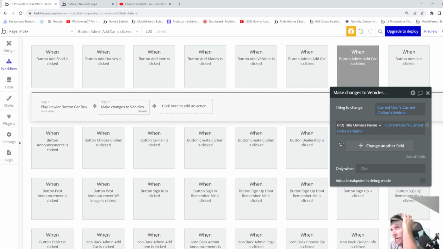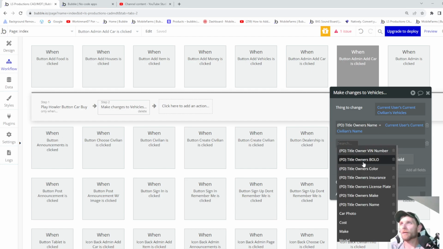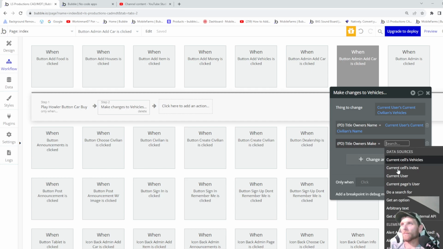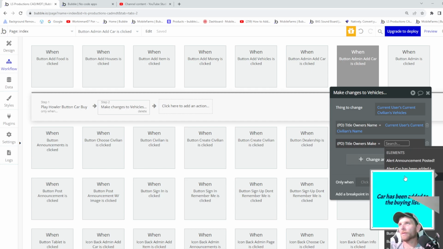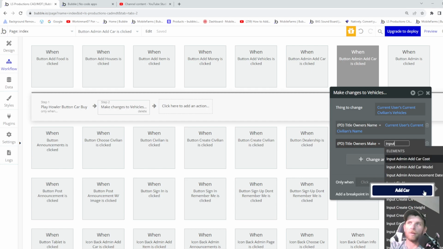That's what we want. We want title owner's make to equal input.